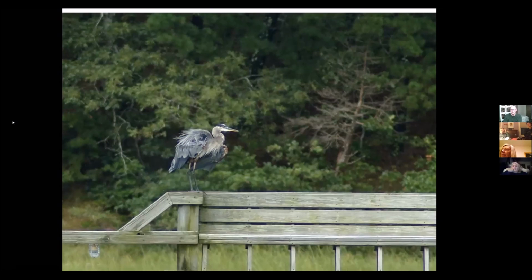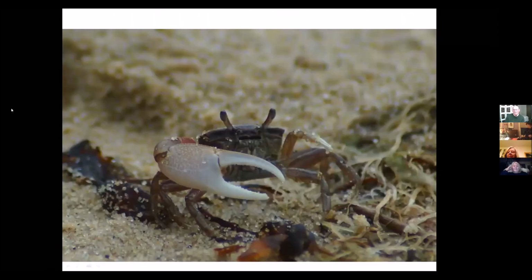The bird likes to feed at low tide in the creeks and in the pans of the marsh for small fish. The birds nest in the tops of trees. And I don't know if you've ever flushed out one of these birds, but they make a squawking sound like I think a pterodactyl must have sounded like. I mean, it really is a loud, loud sound. So a beautiful bird.